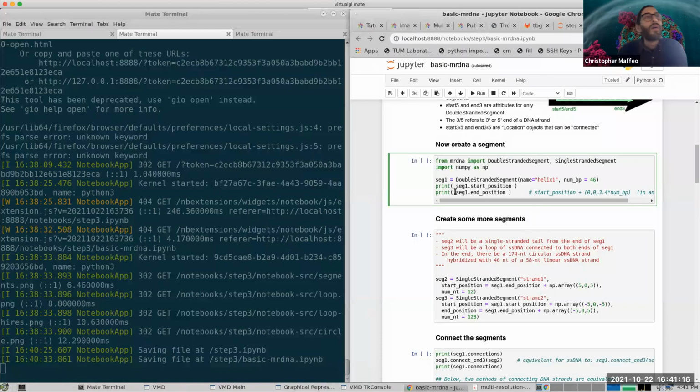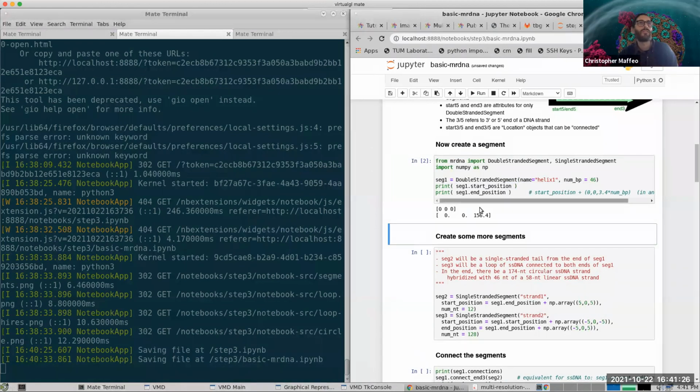Okay. So you can create segments manually to create DNA of whatever length you want, and it'll arrange it from the origin to, by default, some spot on the z-axis here.